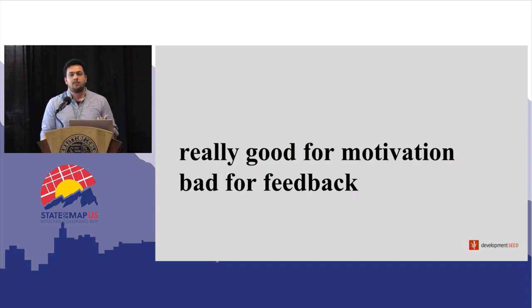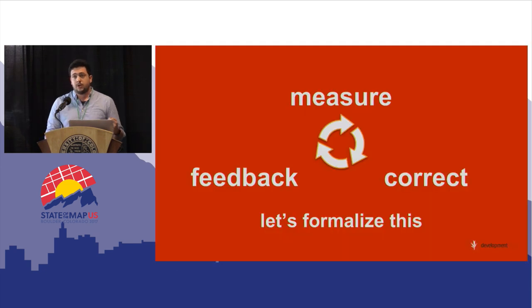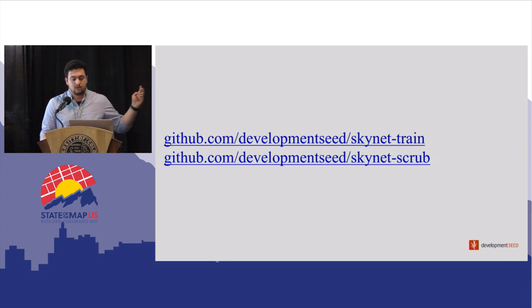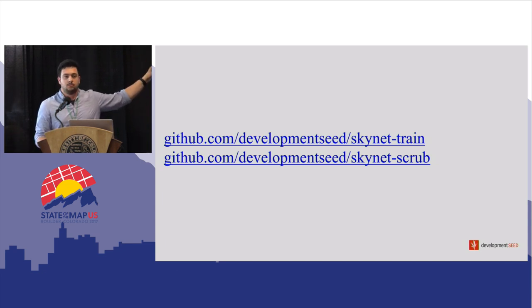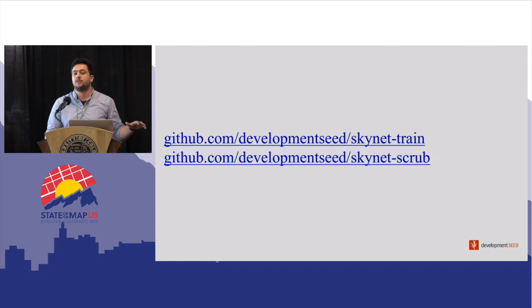That feedback could be how many of your edits were rejected. But we still don't have that moderation level at a fundamental level in the infrastructure. Yesterday, we had a validation birds of a feather where we started talking about reputation systems, moderators and levels, and some things are not going to work well with the mission of the OSM community, but we'd like to hear your thoughts about how to formalize validation workflows for both robot mapping and human mappers. Please reach out to me and we can talk about this. Love to. These two links on the board are our machine learning model called Skynet and that cleaning tool, where we'd like your feedback on what sort of validation can go into that tool.